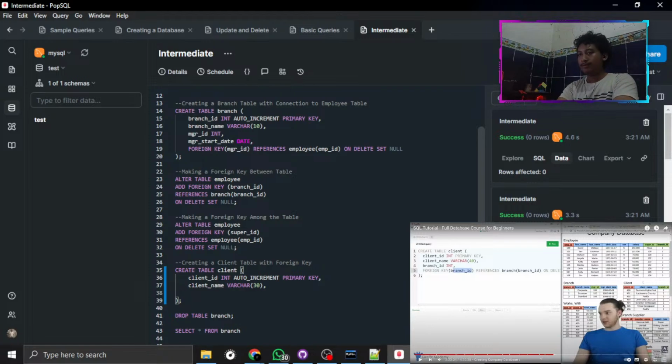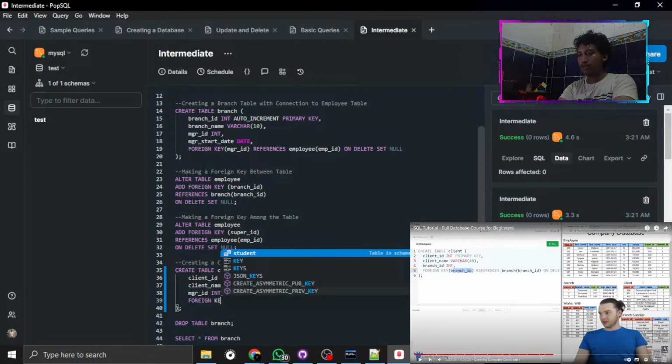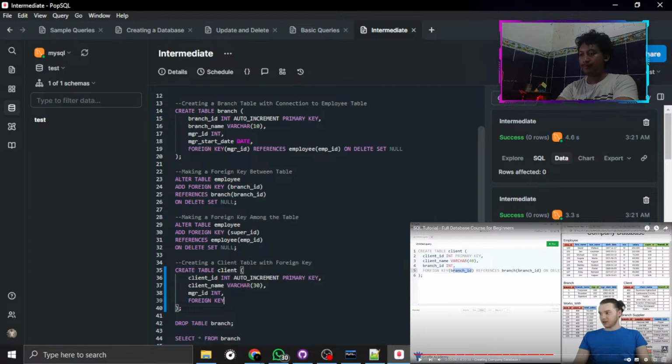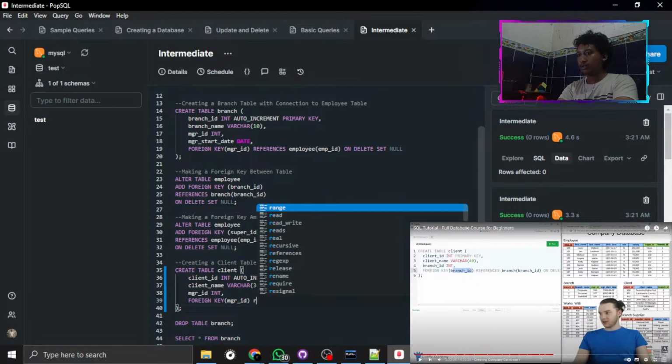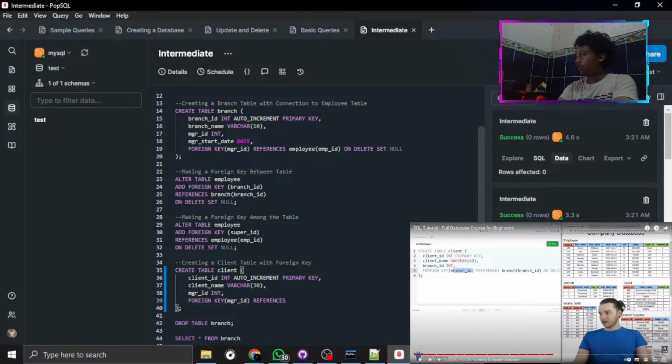So we're gonna make it an integer first, and then we're going to make it a foreign key of branch ID, which references the branch table.